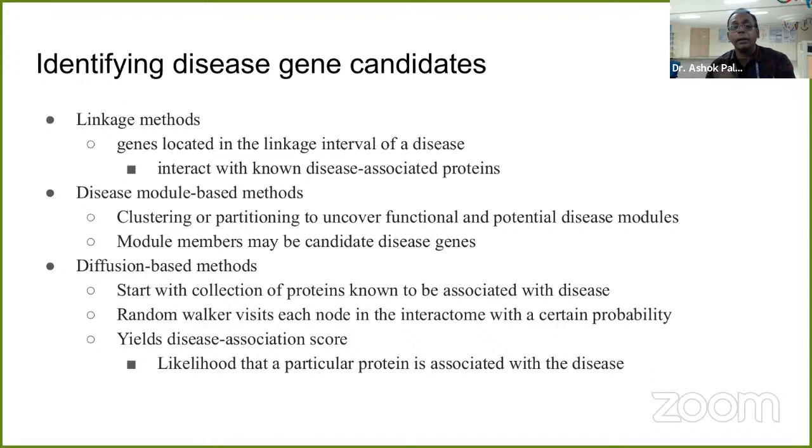Now, if it were to start at the known disease nodes, then we find the other nodes in the network that have close affinities with the disease node. So that is called a diffusion-based method, where we start a random walker on known disease genes, and it samples all the other genes in the network. Based on how many times it has visited the other nodes, we can rank the other nodes in the network and say these have a high probability to be other candidate disease genes. So we get likelihoods for all the other nodes in the network.